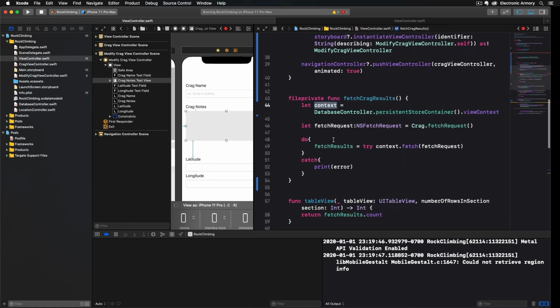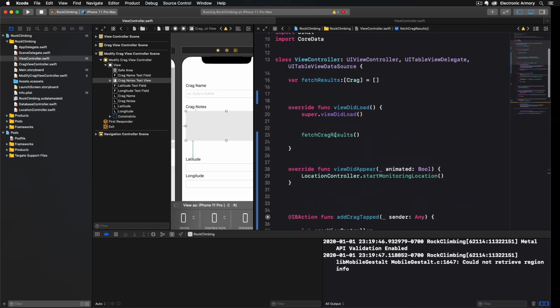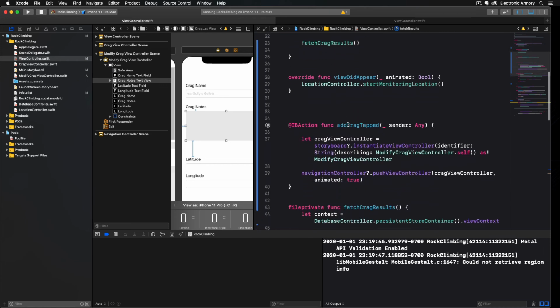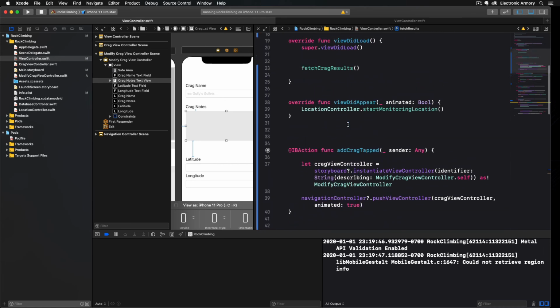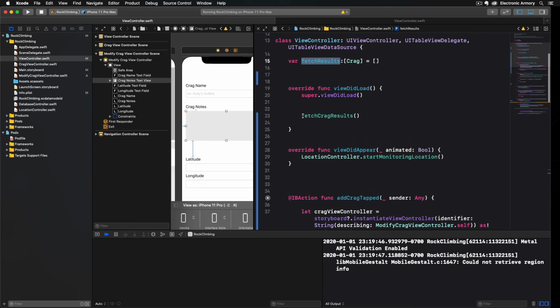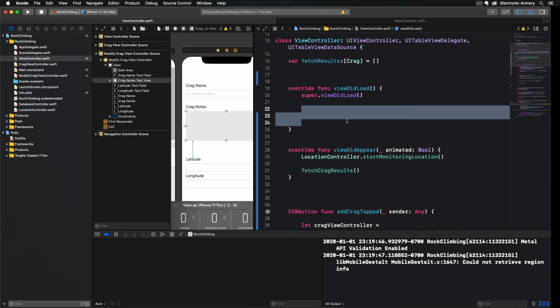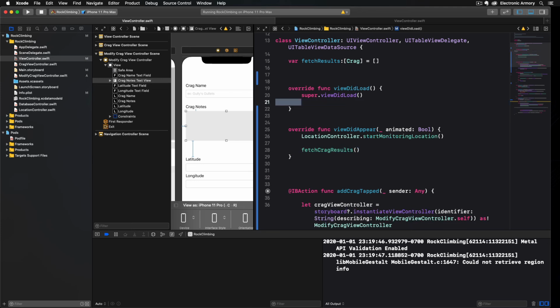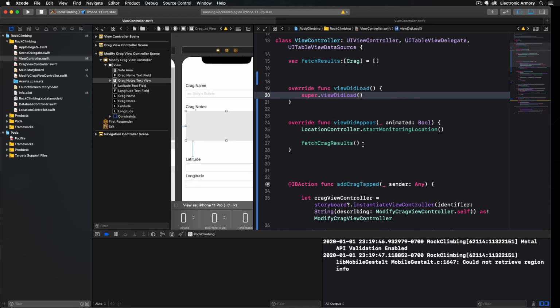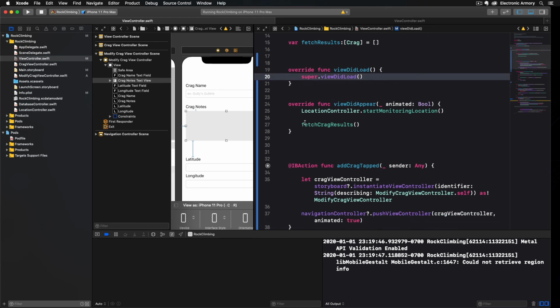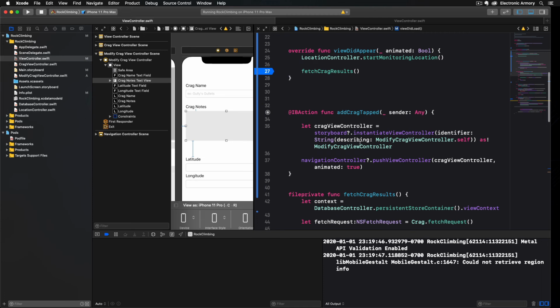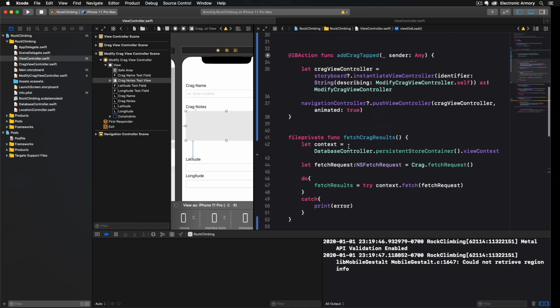All right, so we're getting the context. We're fetching those results, and then we're storing the fetch results in our array that we have defined as a class member up here, and that's fine. However, when we come back to the view, and actually now that I mentioned that, I should put that not in the viewDidLoad, but in the viewDidAppear. Because the viewDidAppear will also get called when it first gets instantiated and loaded, and then also when we come back. So this will get called. Let me put a breakpoint there just to show you that. So this will get called.